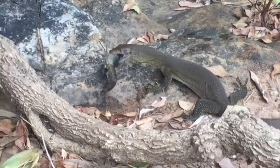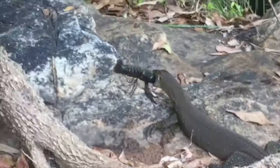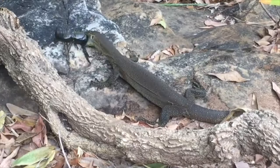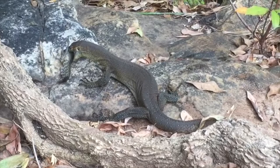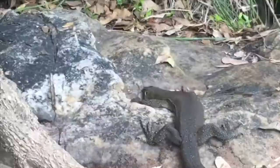They're an active daytime predator, so they're diurnal, and they consume such a wide variety of prey. They're also active foragers, but they're also opportunistic feeders. And if they see something, they're quick to grab it. In this case, I bet the Merton's water monitor was just swimming down to try and get away from me, and it opportunistically swam under a ledge where there was this crayfish, grabbed it, and decided to consume it.